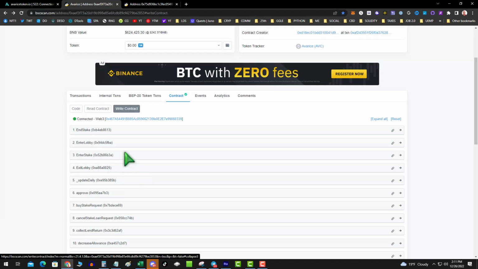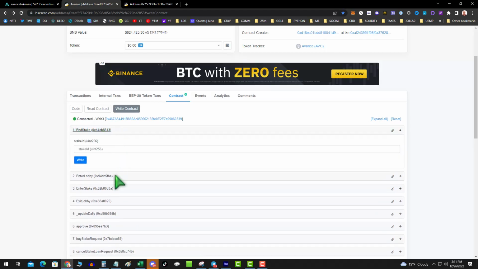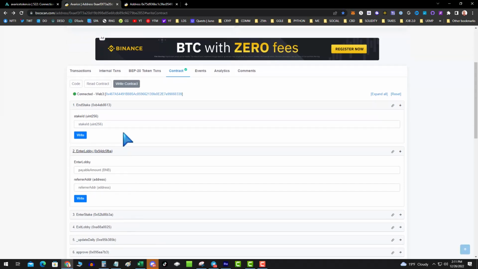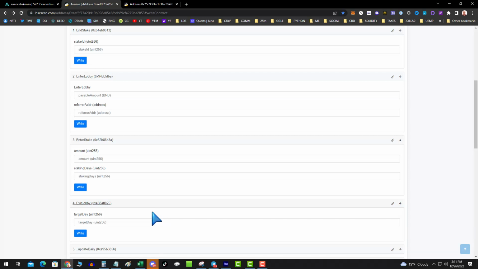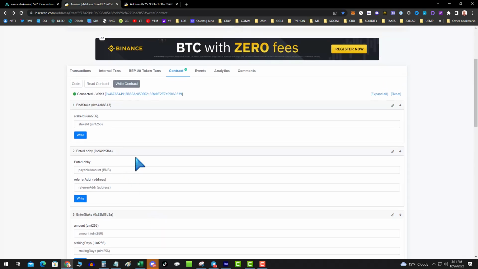So basically you would enter your lobby here, enter a stake by a number of days, and then exit the lobby. But a lot of you probably focused on ENDSTAKE. When you click on these, you're presented with options. All right, so let's go over these.